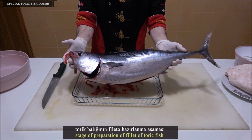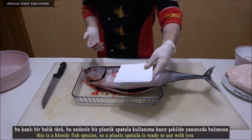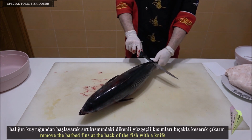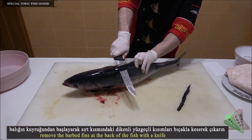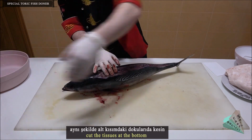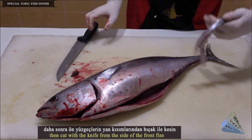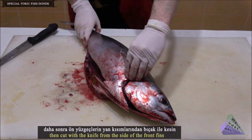Stage of preparation of the veal or toric fish. This is a bloody fish species, so have a plastic spatula ready to use. Remove the barbed pins at the back of the fish with a knife. Cut the tissues at the bottom. Then cut with a knife from the side of the front fins.